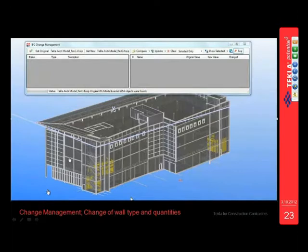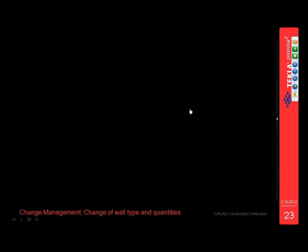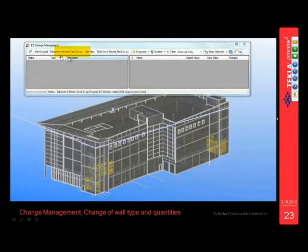Standard drywalling is quite cheap. Security grade, very expensive. You want to pick up on those changes and make sure that you can get your information for your preliminary change order bang on. So what you're going to do: the architect sends through a new version, the previous version being revision C, for you to review and to base your change order information on.